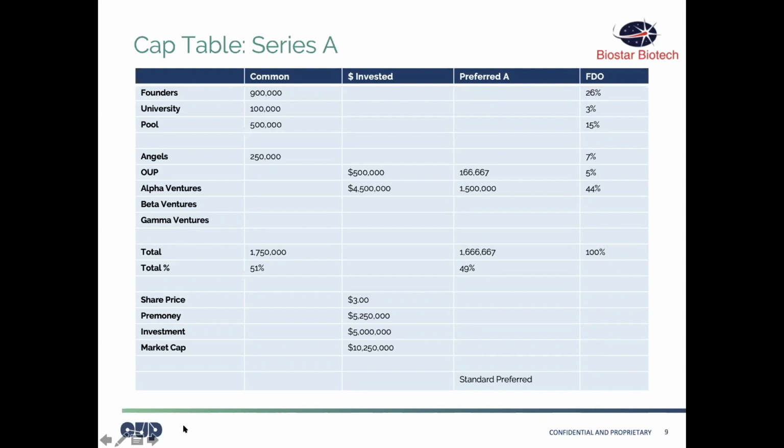So this is pretty typical for a Series A. The angels here, had this been a more traditional convertible note, would have converted that $100,000 into the Series A at a discount, generally 25%, 20% or so. So they would have bought some shares in the Series A, but for purposes of illustration, we had them buy common stock in the seed round. And these are standard preferred terms. We talked about a single liquidation preference, so you get your invested capital back, and weighted average anti-dilution.